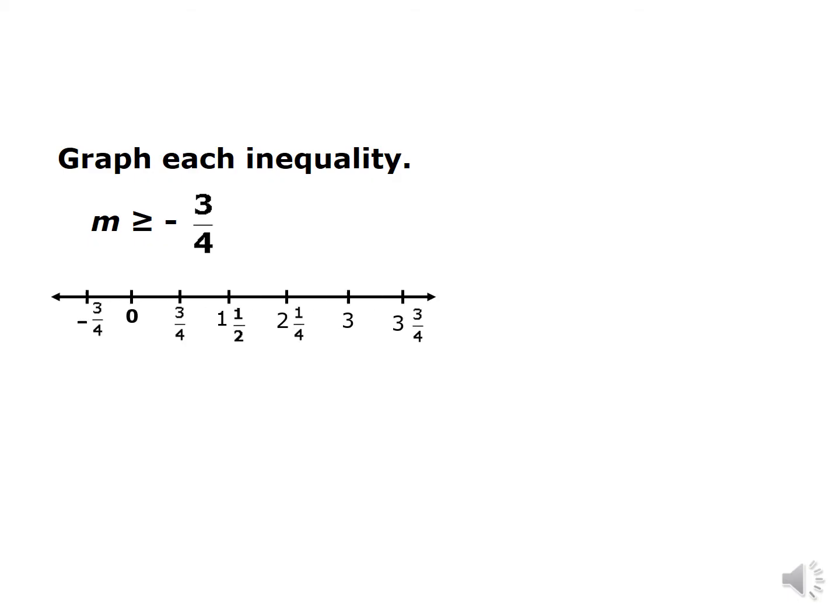Okay, when you're looking at this equation, you want to be careful as soon as you see a negative sign, because you need to remember that negative signs go this way. So I have the graph here for you, and you can see that. So how you start your graph, first you look at this, and we can see that it's going to be a closed circle because it's got the equal sign on it. So I'm going to put a line here for -3/4, and I'm going to put a circle. And there it is. Okay, then I'm going to draw the line, and since it's greater than, it's going to go to the right. So there you go.